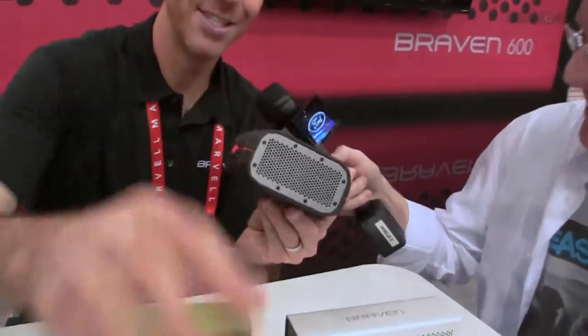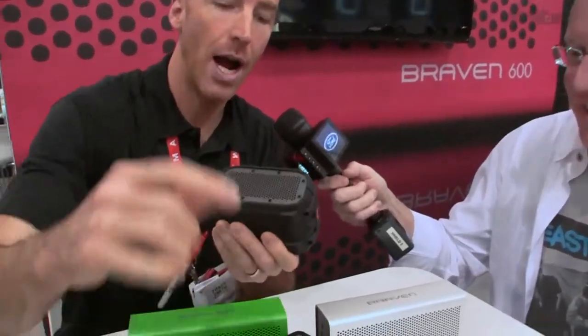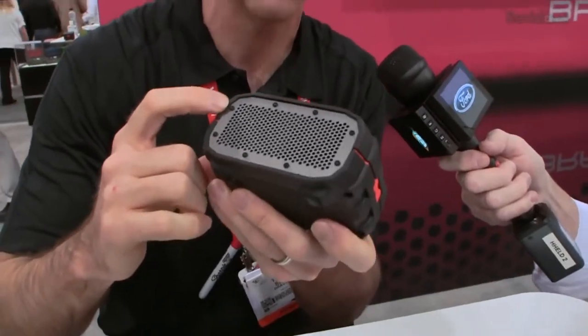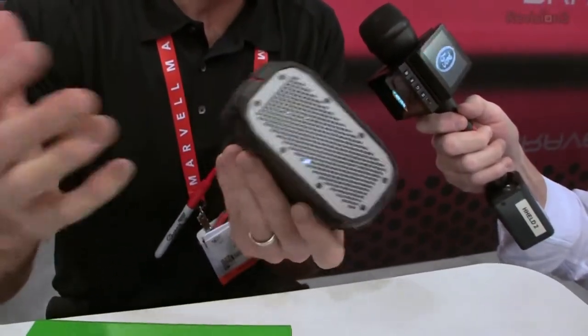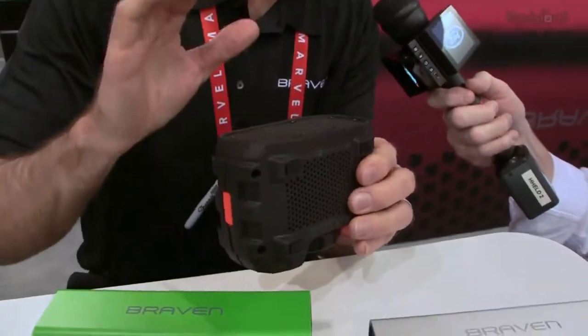It's a little tougher. What should I take to the pool with me? Well, funny you should ask. This is our brand new BRV1, beautiful outdoor rugged speaker. It's designed for the outdoors. Now it's rated IPX5 waterproof, which means it can take whatever spray you want to throw at it. Now, it's not rated for submersion, which is okay because most people don't listen to music underwater, but this will take the water.